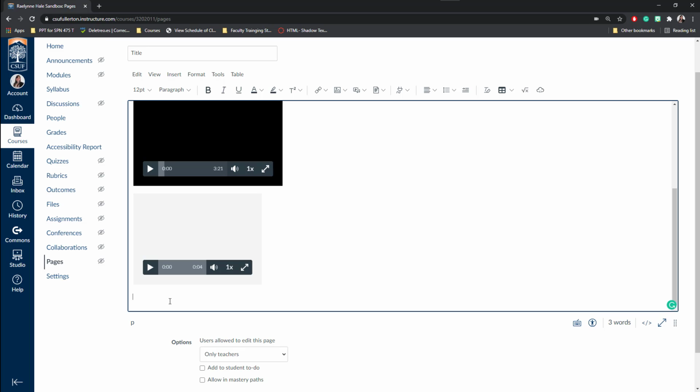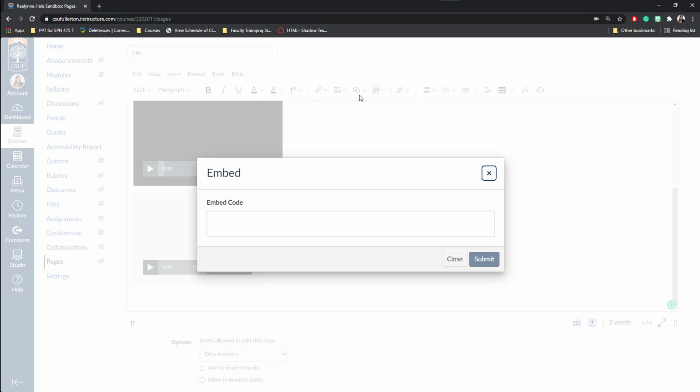Another way to add video, as I mentioned before, is through a link. Here we can add an external link if we have something from the internet we want to add, or even course links. In this case, I want to embed a video from YouTube, so I'm going to choose this icon here and embed. It's a little counterintuitive and it's a separate icon. You would think that maybe it would be with recording a video, but it's separate. If you want to embed a video, you'll need to have the embed code.